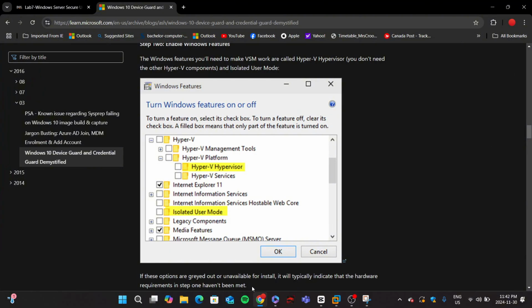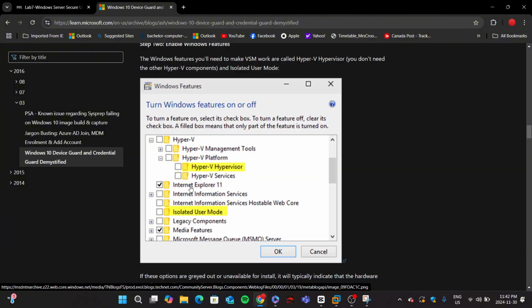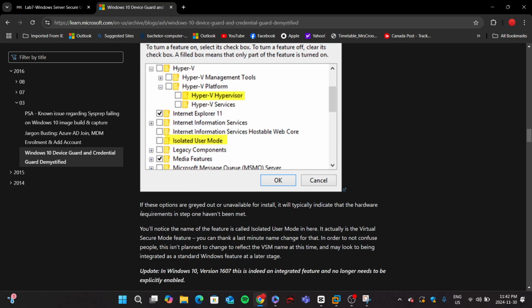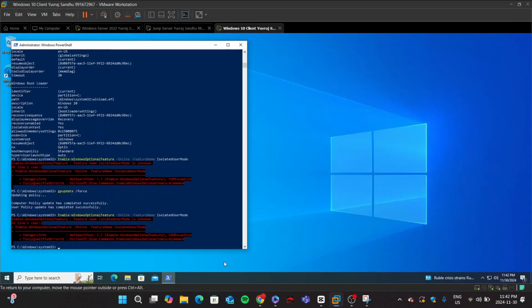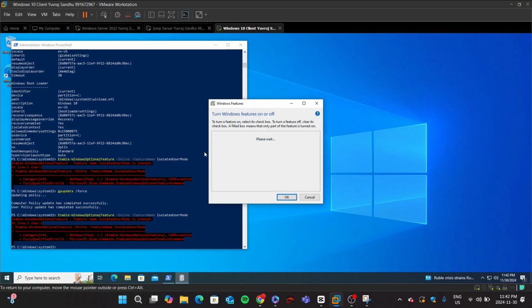So if we go to the documentation, you'll see that it might be the version that I'm using. It might not be available, which is probably why it's not working. Right. So if I go here to turn Windows features on or off, I don't know if it should be here, but it's not found here.